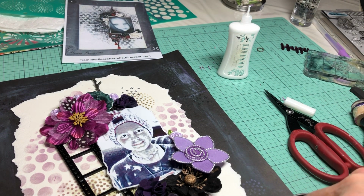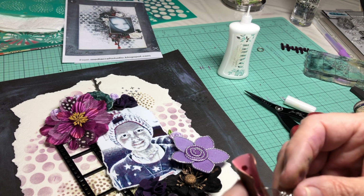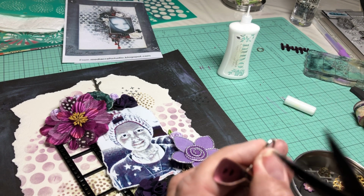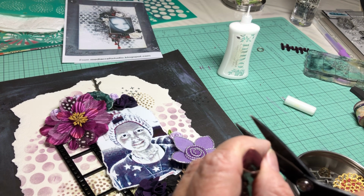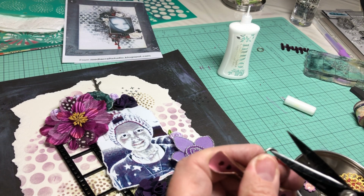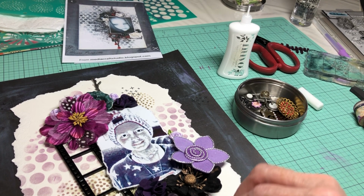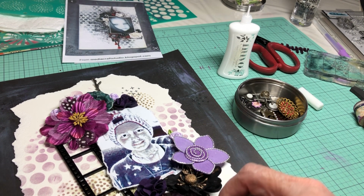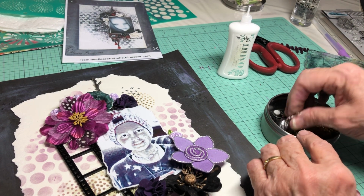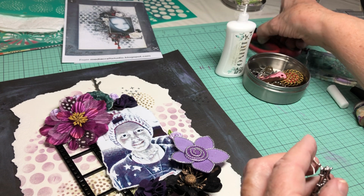My other piece that I thought I could get some vertical movement with is this one, and it has this ring on it. I'm going to use my fussy cutting scissors. I'm going to try to cut this ring off as well. This one's not cooperating as well. So, let's see if it is going to do what I want it to do anyway. Because I put those flowers in ahead of time, it's really not going to work. And I don't like the color. I am not happy with that.